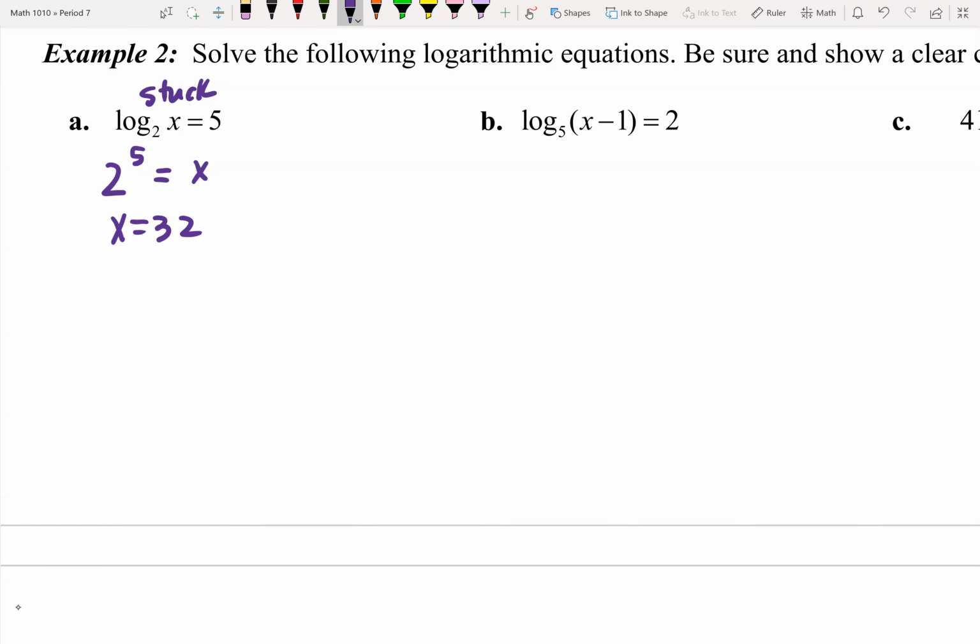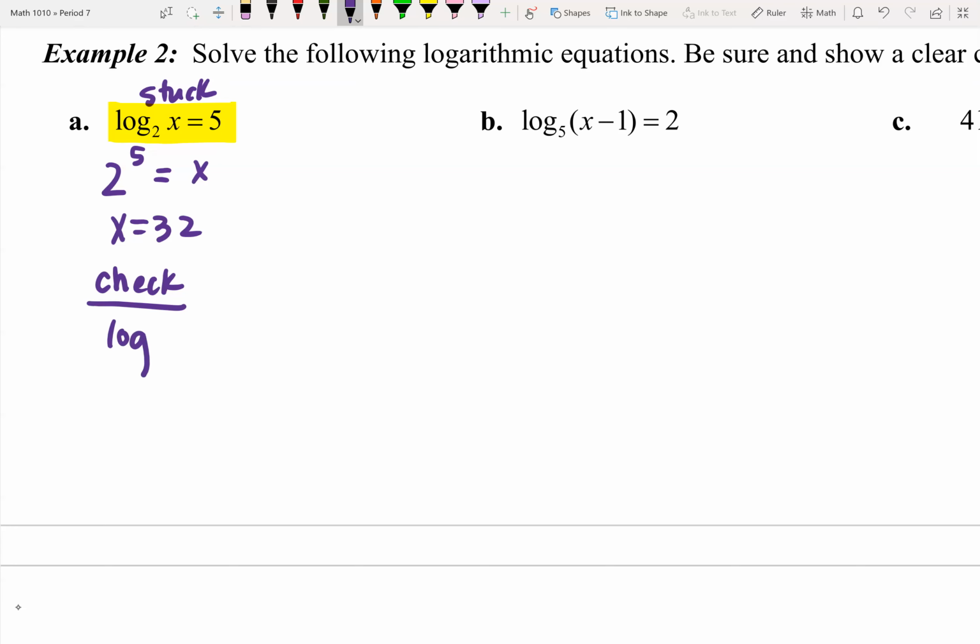Now listen carefully to this. Do you see how in the original problem, the word log appears? If the original problem is in log form, you must check your answers, as part of the problem. So I want you to write the word check. And here's how you check. It's common for people to not be good at the check, and you'll just get hit every time your check is not acceptable. So this is what you do. It's so easy. You go to the original problem. You write it down exactly the way you see it. But where you see an x, you put in a 32.